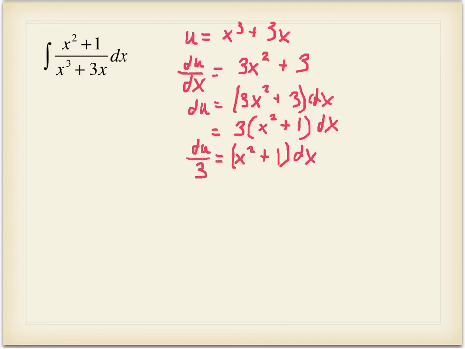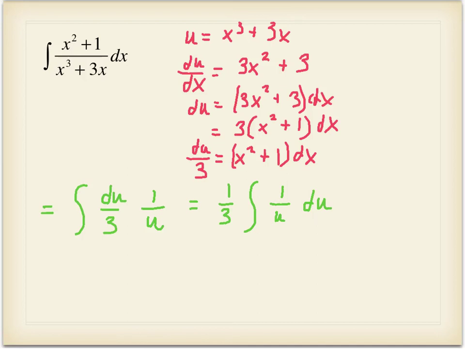I'm going to change colors here a little bit. So notice my original integral now is going to be equal to this integral. So I'm going to have du over 3. Notice that's the same as this x squared plus 1 dx, which is what I have here. And the only other thing I need then is to multiply by 1 over u. This x cubed plus 3x happens to be in the denominator. Well, I know from working with integrals a little bit now, I see this 1/3 that I have right here. I can pull that out, and then I'm going to be left with 1 over u du.